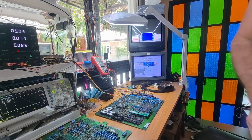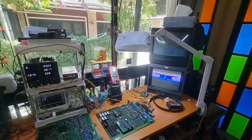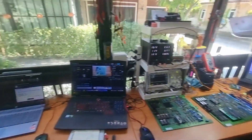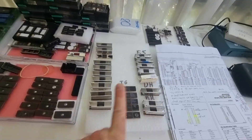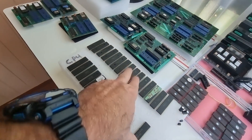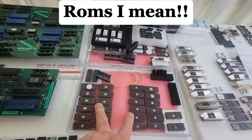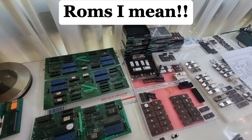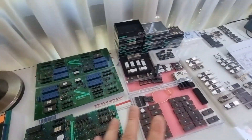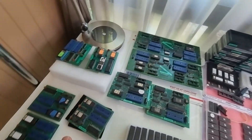Before we get started, a quick walkthrough of the series. We're going to spend a lot of time here on the bench — we have 11 boards to test. We're going to test all the PPUs and CPUs. These are the 04 blanks; don't worry about those yet, we'll get into those later. We're going to do an episode on ROMs — how to burn them, how they fit in with the board, and how to safely install, maintain, and take care of your ROM software set.